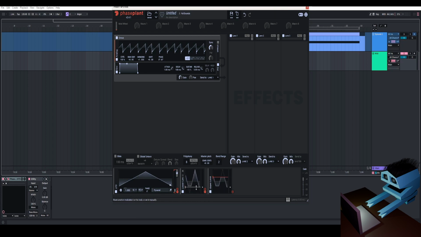Of course, if I go ahead and adjust lower limit, it turns more into a triangle wave. But I want it to be more of a square wave, so I'm just going to leave it like that. And then, of course, if I bring up upper limit on the threshold here, it turns more into a triangle square wave thingamajig. But this is what we're going to be using to modulate our sync. So I'm going to go ahead and do this, and then now I can just do something like this.